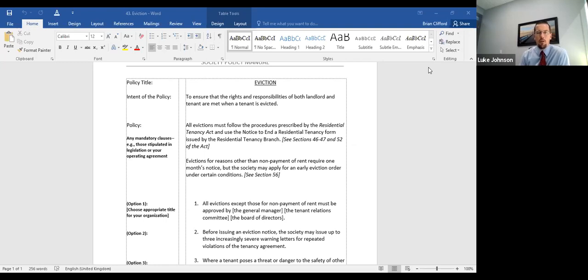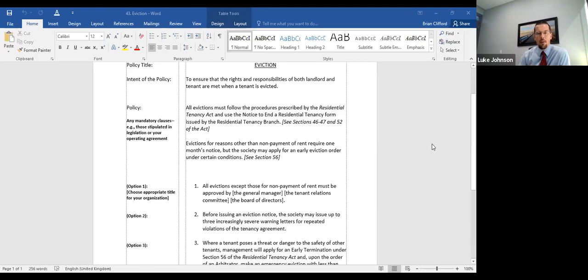we're dealing with someone's housing, and obviously it's significant to them. It can be emotional. These can be difficult files. And so the value of having a sound eviction policy is that the executive director or the property manager or the board chair or whoever is making these decisions has a consistent framework. We have already determined in advance what our system is.